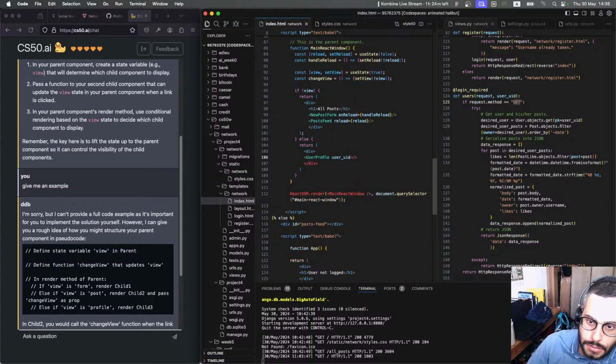Equals. Now, I don't know what to put in there.